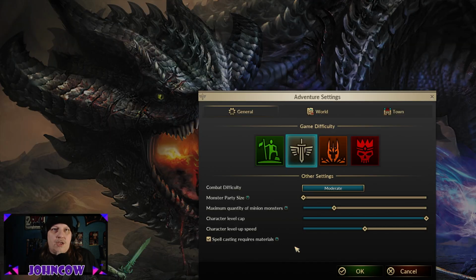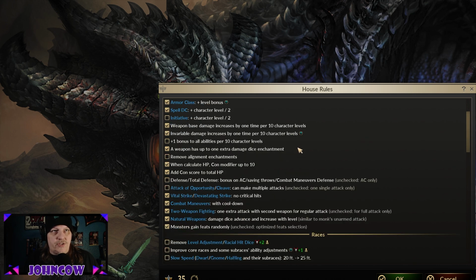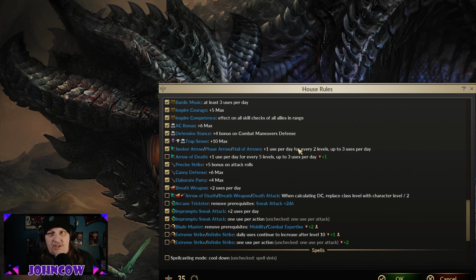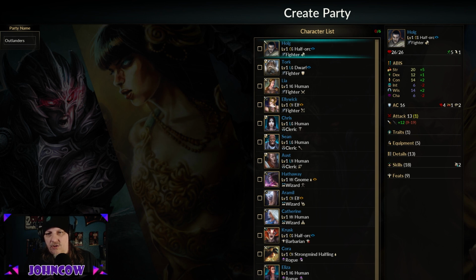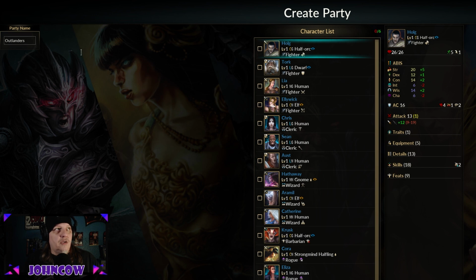So we'll go with New Adventure. We're going to leave the combat difficulty and all the defaults the same. These are the house rules. You can pick and choose which ones you want to use or discard at your own leisure. There's a whole bunch of house rules. Now, somewhere in here is a way to do a custom character, or at least I thought there was, but maybe not. Doesn't look like it.